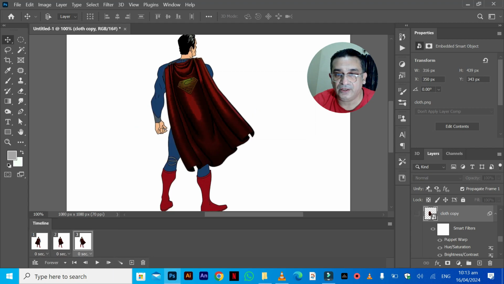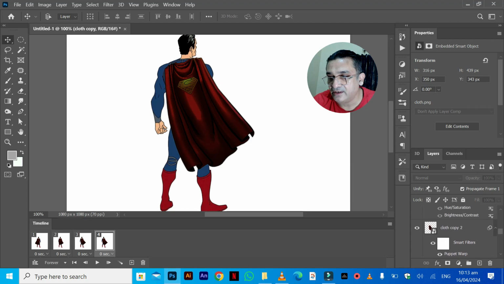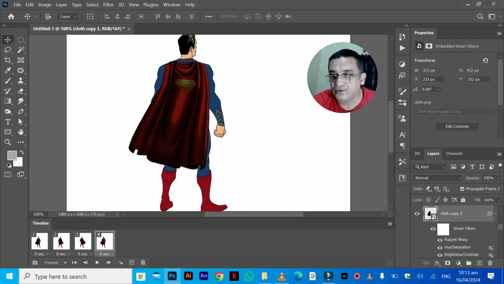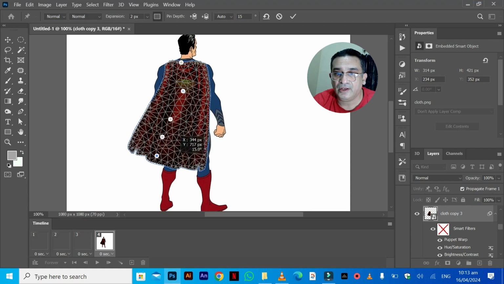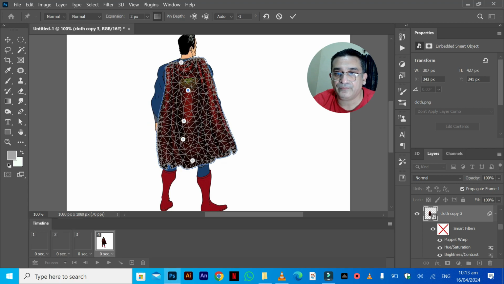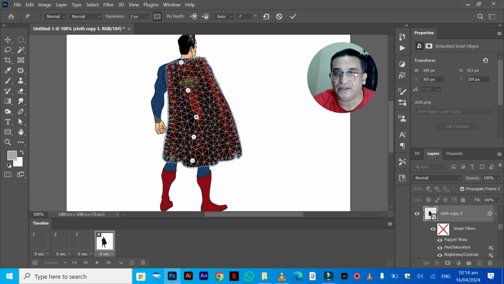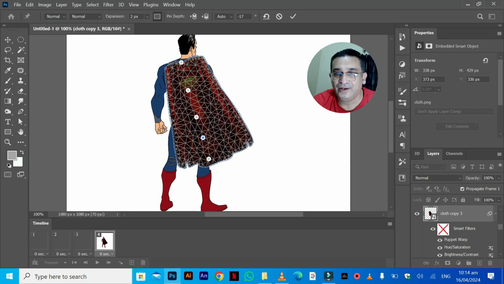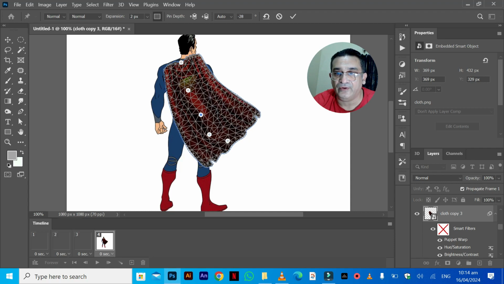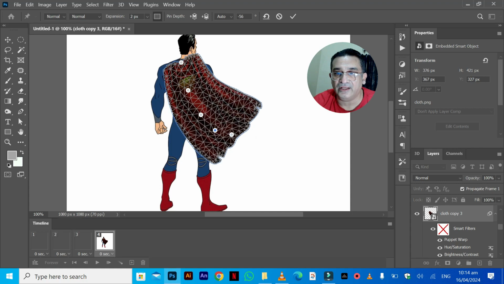Now we are going to duplicate once more, and we are going to close this one, and we go for this one again. So this is the basic way to create a puppet wrap, quite easily to create effects using this. We can do the cloth animation like this, but this is simple yet complex, because you require to do everything manually, think manually, and to create a cloth like this.